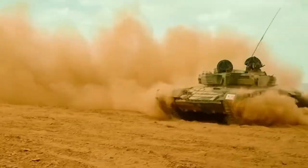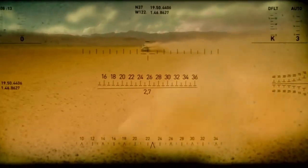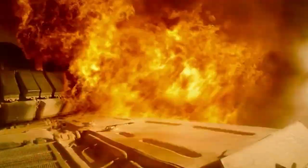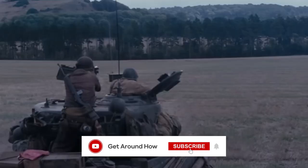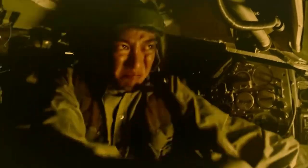It's definitely not comfortable, but most tank crews can agree that riding in a tank is one of the most unique, exciting experiences of their lives. The close quarters and constant communication result in a tight-knit group of comrades, and nothing feels quite as powerful as firing weapons that can obliterate a target in the next zip code. Would you cram yourself into that driver's seat for a chance to drive a tank? Let us know in the comments below.